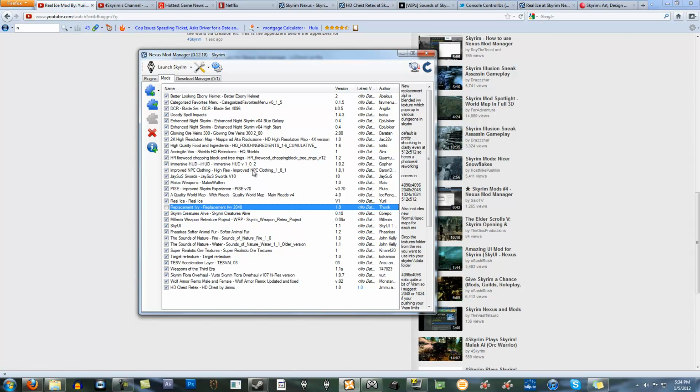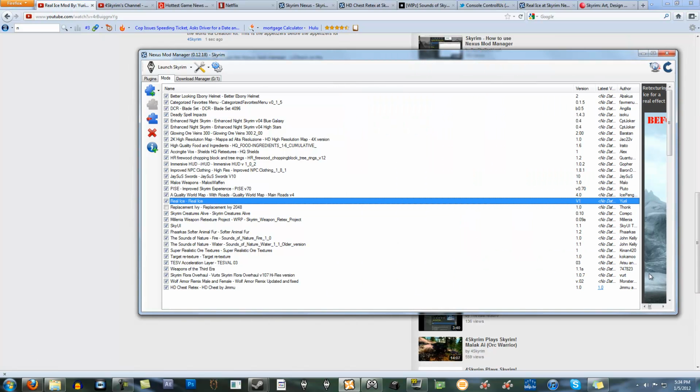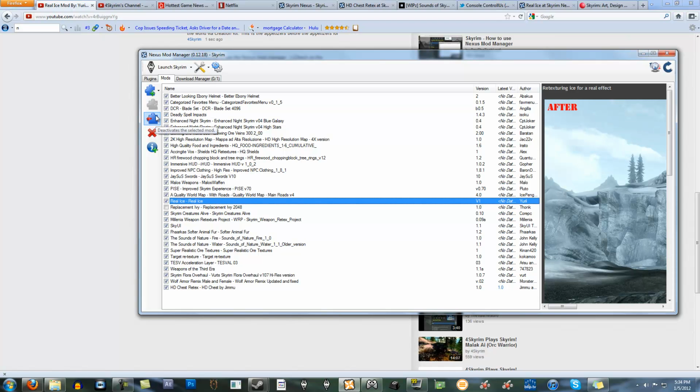just, like right here, this is the Real Ice mod that I had just made a video for. If I don't want this mod, let's say it's bugging up my game or messing it up, and I want to flat out deactivate it, all I do is press that and it's deactivated.